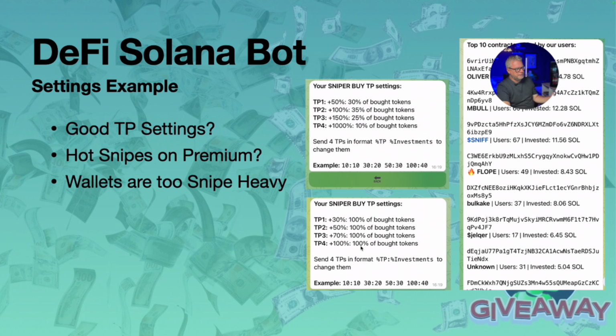So my advice is to try both of them. Experiment with your own TP settings. Don't follow my settings here. Sometimes this setting works really well. Sometimes I don't get many gains at all. Majority of the times I get all of my TP targets hit here, and I do get my money back and a little bit of profit as well. Very, very important for you to experiment with your own TP settings there.